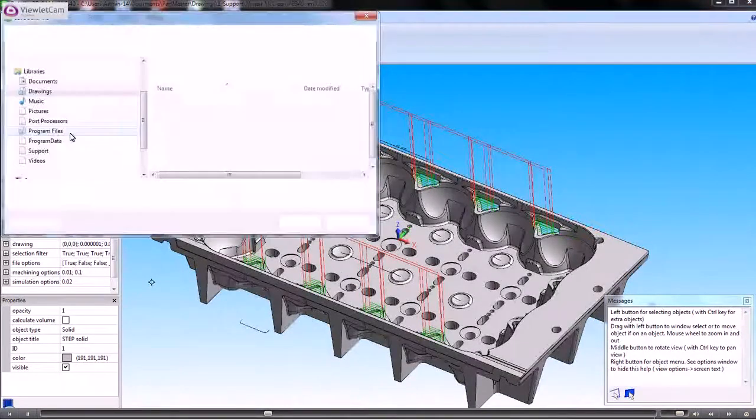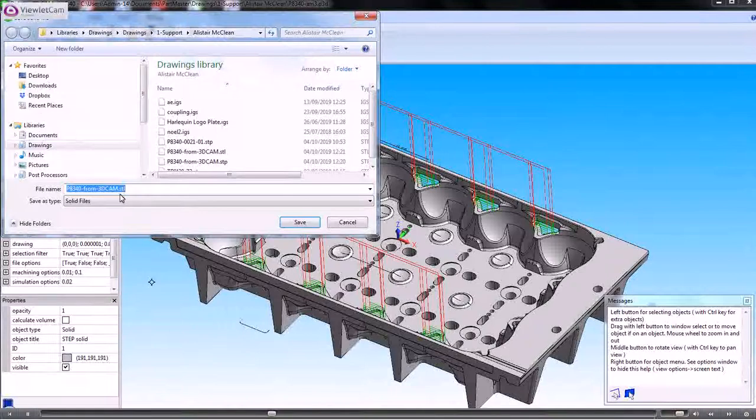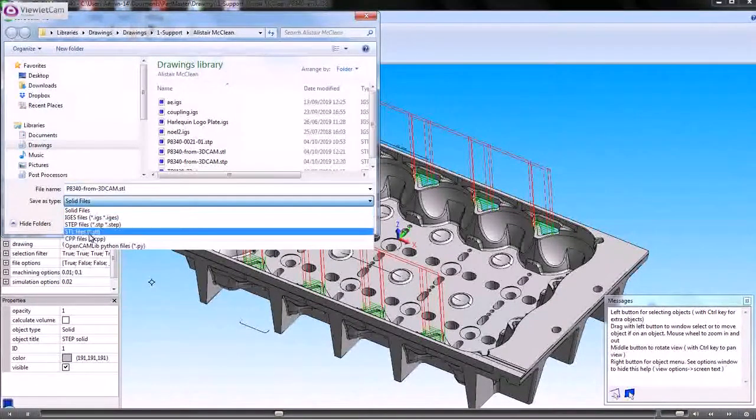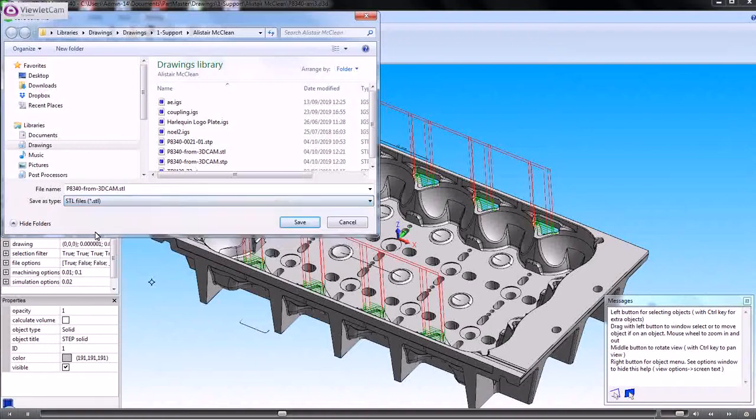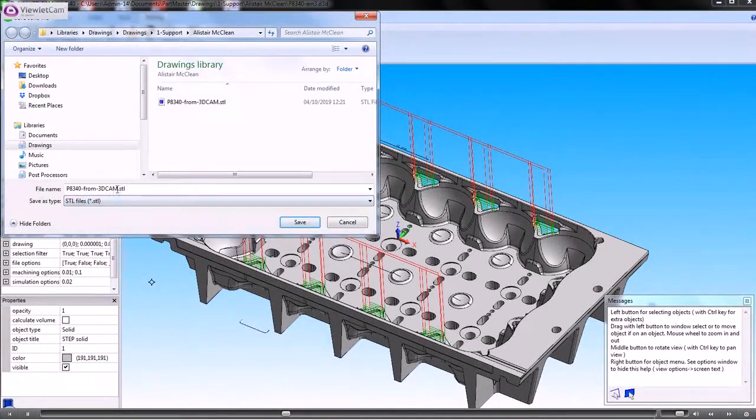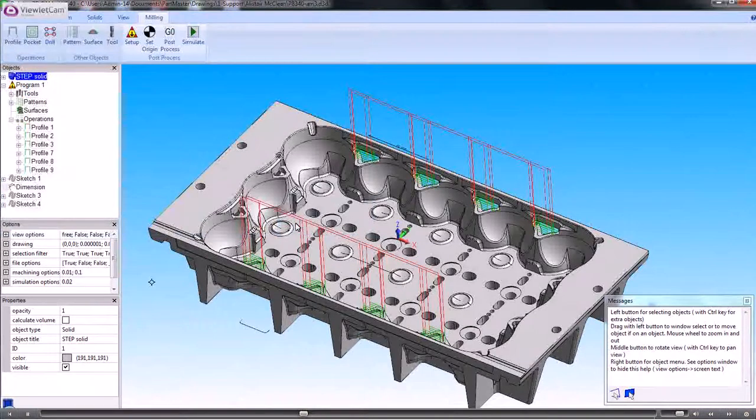and then it will give us the option, and we'll make this an STL file, which is basically a triangulated file. We'll just give that file a name. It'll be stored in the same folder that all the rest of the program has been created in. So that's just saving that away.